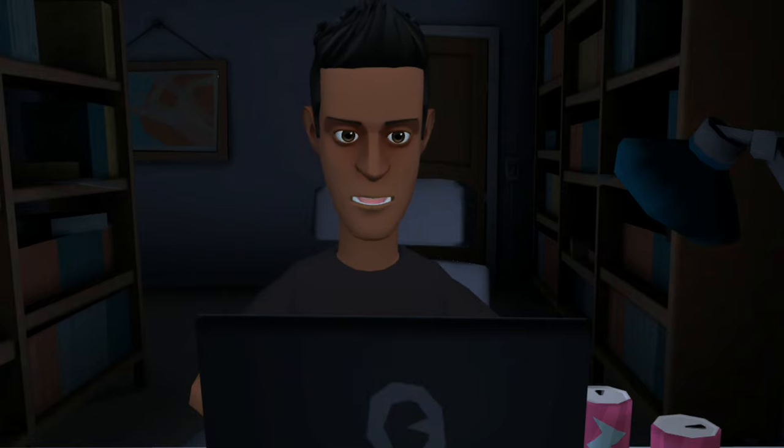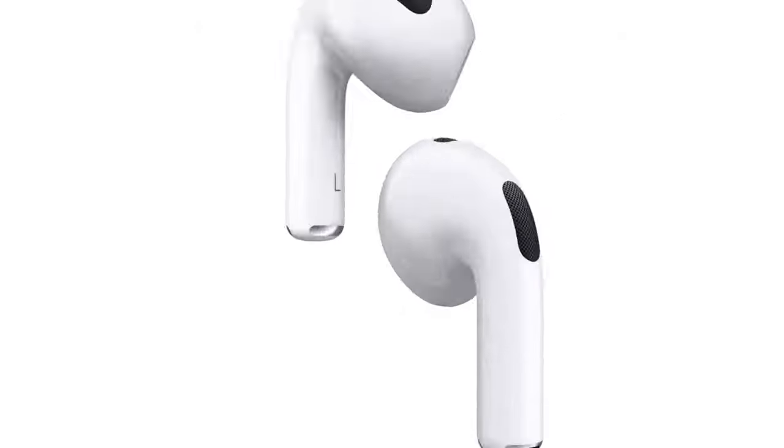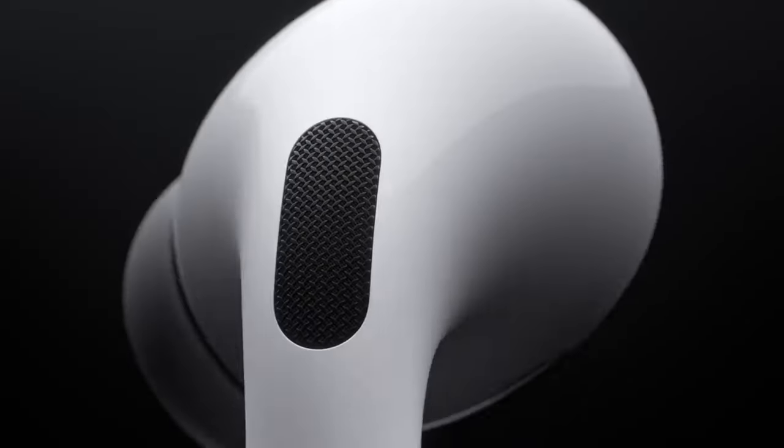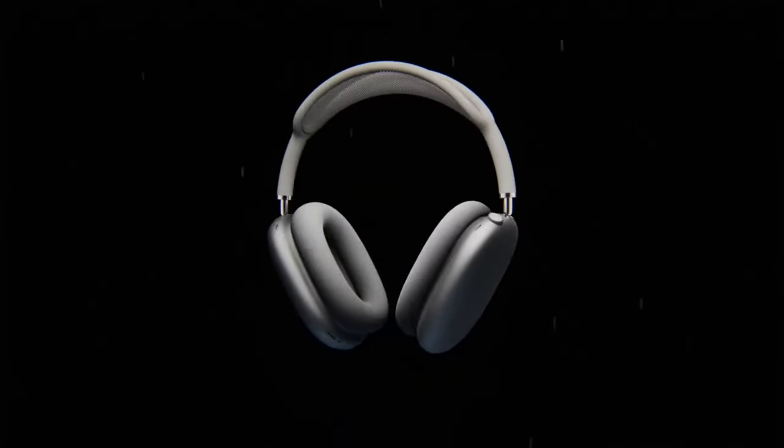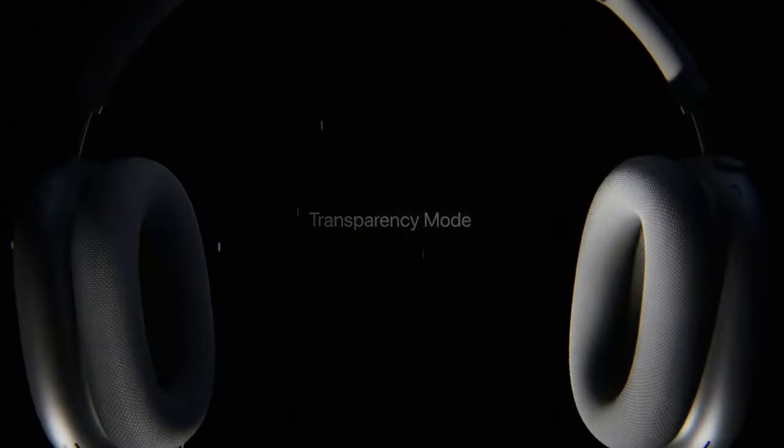The iPhone 13 is also a great device for the Apple ecosystem and continuity. iPhone is a single device in the ecosystem of Apple products. One of the most popular Apple products to use with iPhone is AirPods. The AirPods family consists of AirPods, AirPods Pro, and AirPods Max. The standard AirPods feature a compact design with spatial audio and MagSafe charging. The AirPods Pro take it a step further with active noise cancellation and transparency mode. AirPods Max, the over-ear headphones, have the longest battery and highest fidelity sound.